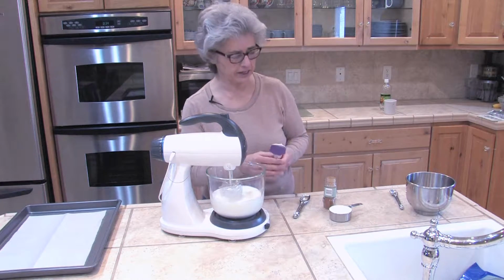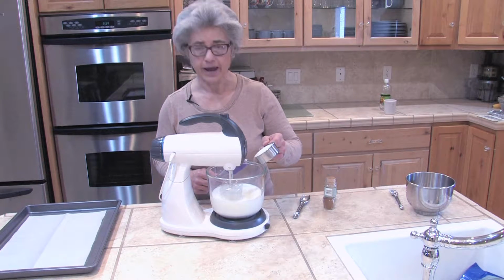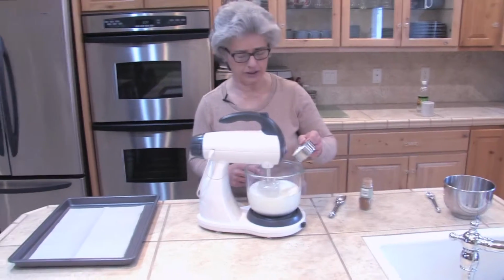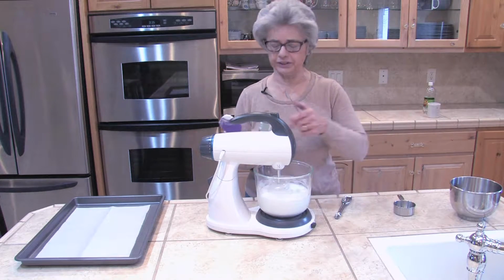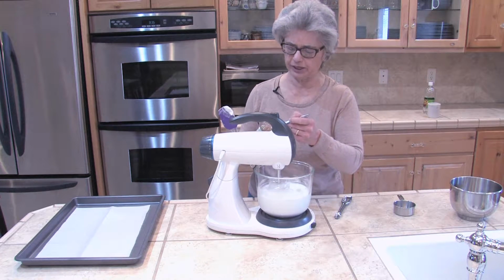So now that it's at this point, we're going to add 1/2 cup of granulated sugar. Add it gradually. We want it to dissolve totally in our egg whites. Now I'm going to add 1/4 teaspoon, and I like to heap it a little bit, of my cinnamon, because I love being generous with my spices.